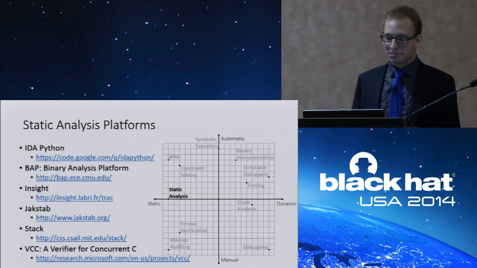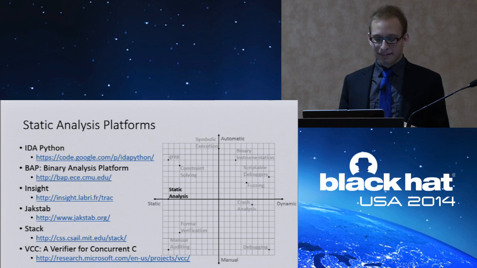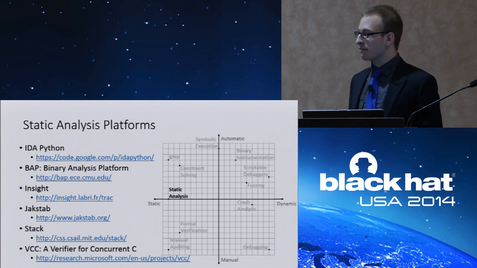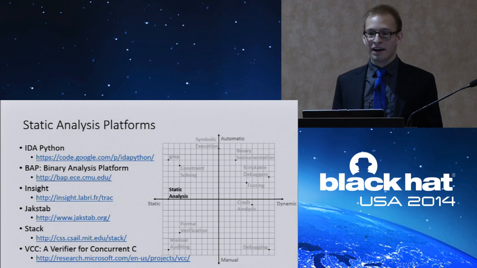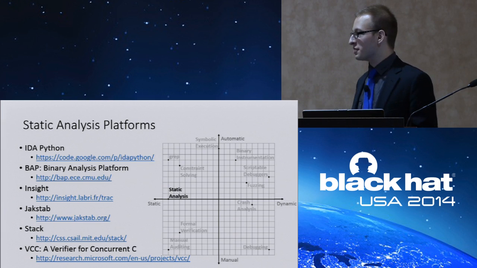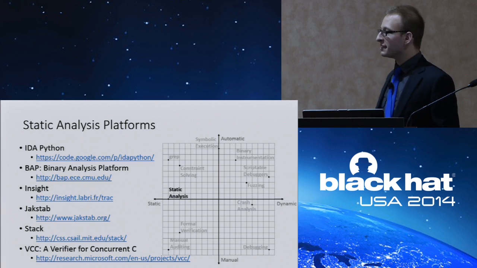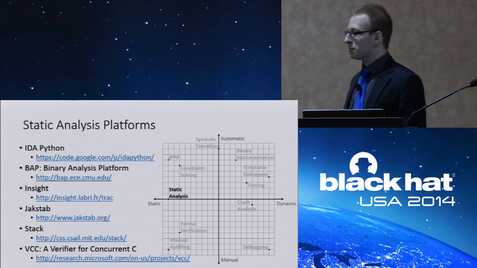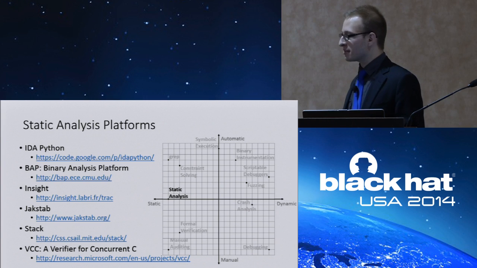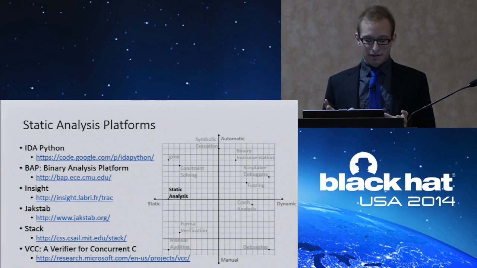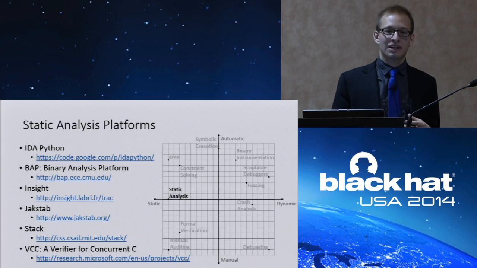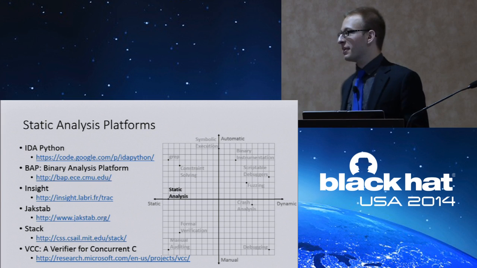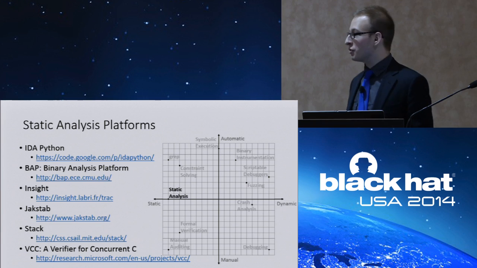Insight and JakStab are similar to BAP. Stack is an MIT project. I think it's fairly new, and it's focused on finding undefined behavior in C programs. VCC is a Microsoft project, and the way it works is you provide preconditions and postconditions to different functions of your program, and it'll check to make sure that your code matches those preconditions and postconditions. And if something doesn't match up, it'll tell you during compilation.